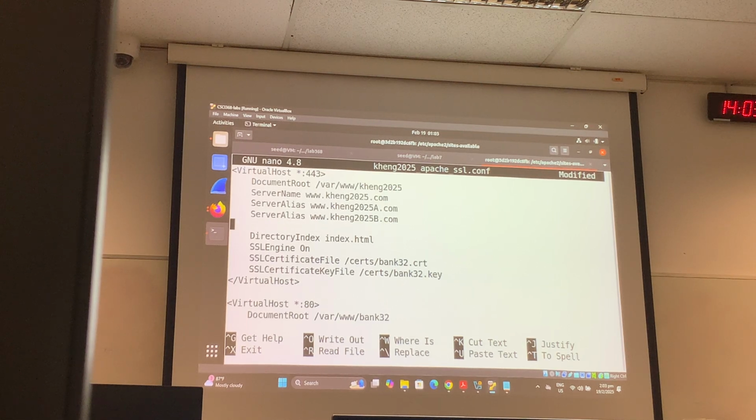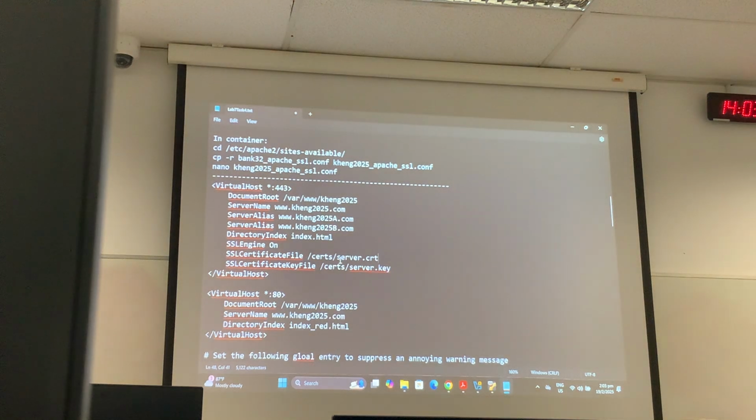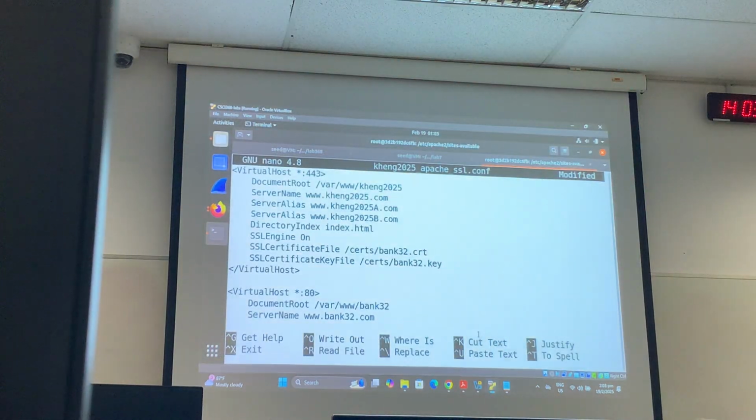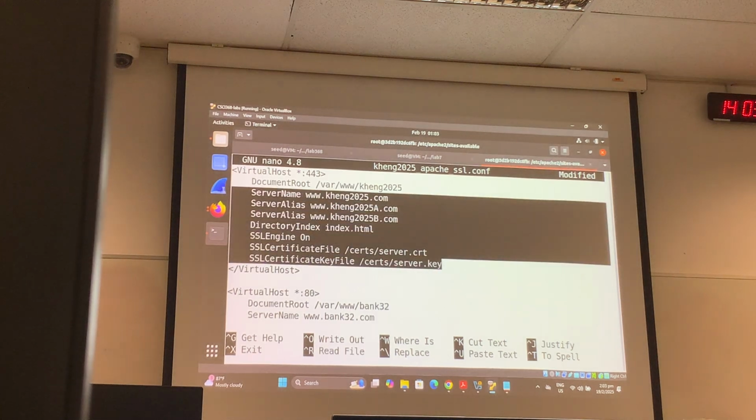Remove one line. Then the SSL cert file, I will need to change to the server.crt and the server.key. Basically just change this part to what you have.